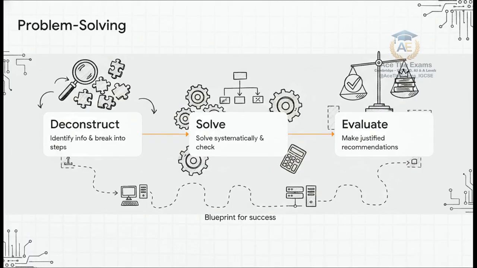This all boils down to the ultimate formula for problem solving and software licensing. This is your complete computer science answering system. Step 1. Deconstruct the problem. Decode the command word and break the given information into logical steps. Step 2. Solve it systematically using the PEL framework, showing clear working and always checking your answers for reasonableness against those boundary conditions. Step 3. Evaluate your results to make fully justified recommendations based on the evidence. Deconstruct, solve, evaluate. That is the system.